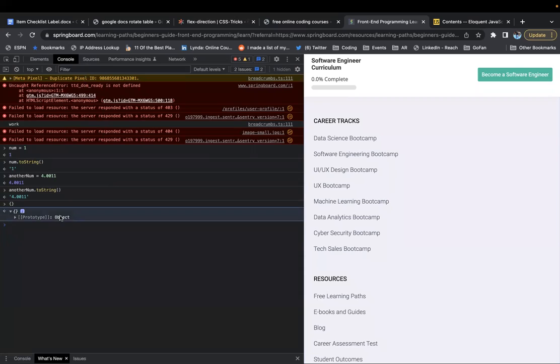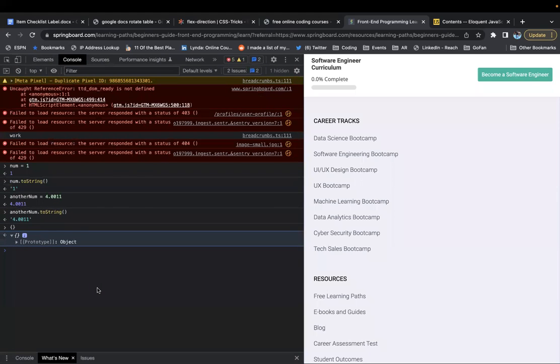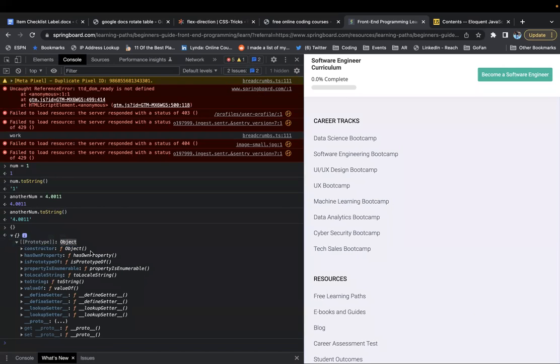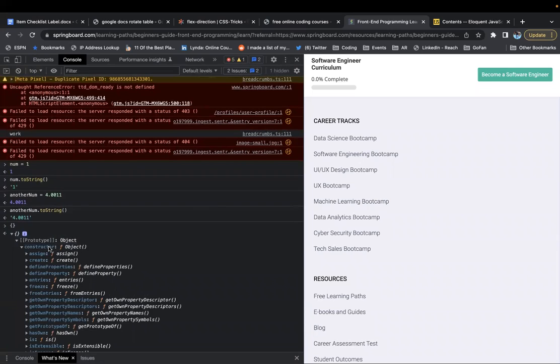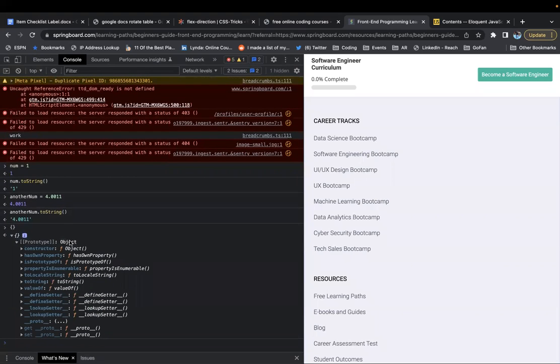Do y'all know what this is? What I just put on the screen, the console? Can you zoom in on that? What is it called? The brackets? It's an object. And if I open this object up, do you see these? These are functions, right? The F stands for function. All of these functions are called methods. They are object methods. Why? Because they are functions that specifically exist on the object.